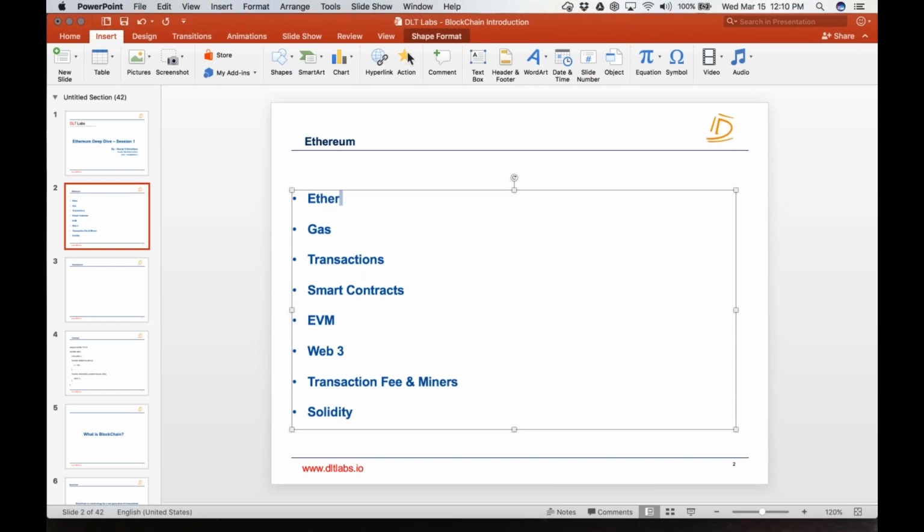Some of the use cases which can be built on Ethereum, let's categorize them. Blockchain or Ethereum is touching all our lives, for example healthcare, supply chain, governance, banking system, anything to do with money, or anything where a contract needs to be signed between two parties. All those use cases are touched by blockchain or by Ethereum.